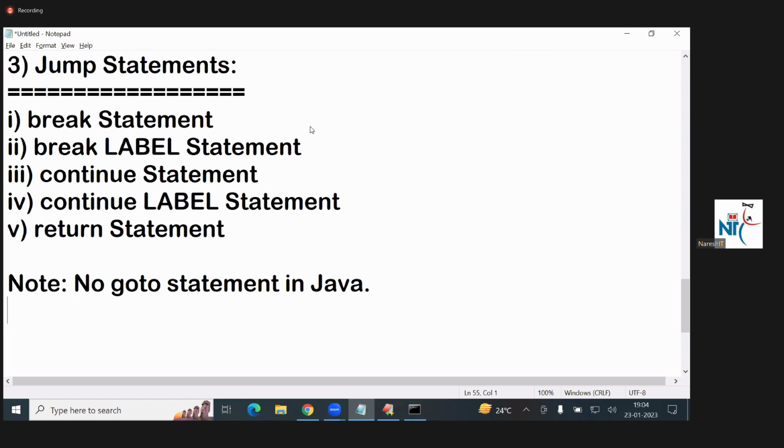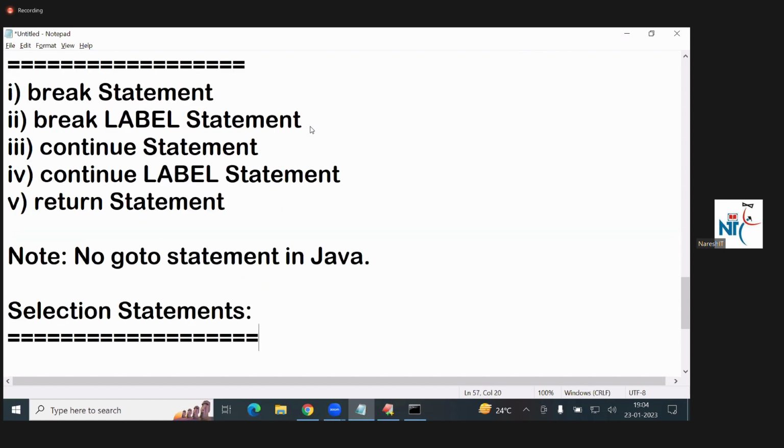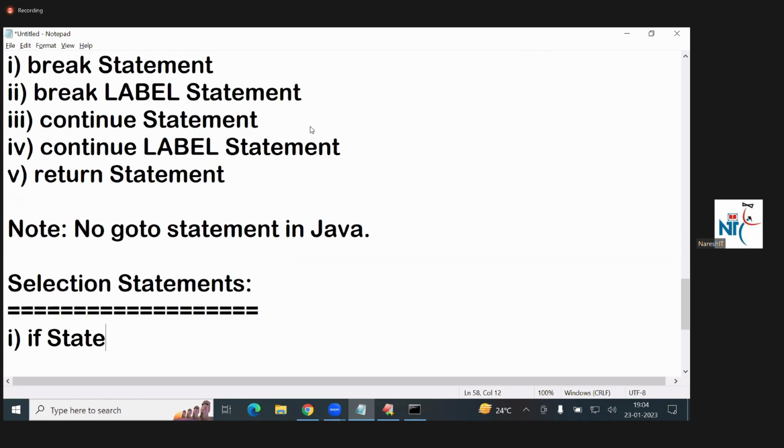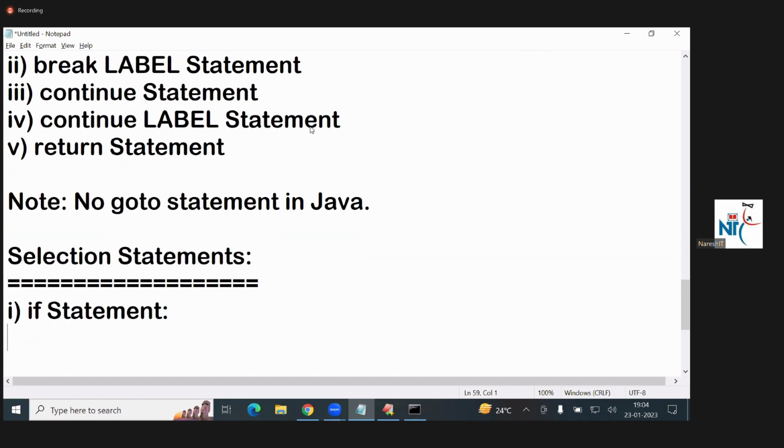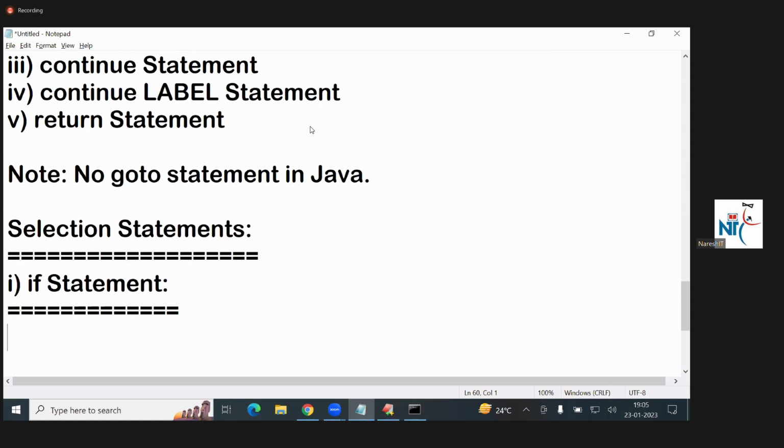Now, is it over? First one, note if statement. Selection statements, in that first, if statement. Just write the syntax.